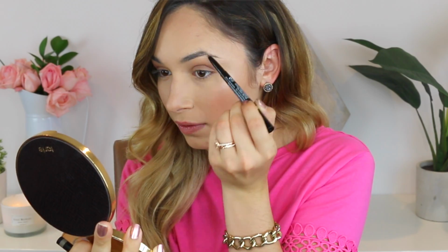I did have to brush out my eyebrows already. I would have to anyways. I always like to brush them out first before I fill them in, so it's the only thing that's kind of annoying that this doesn't have, but again, it has something else, so there really isn't room for it, obviously. I'm interested to see how I do with this, just because it is a little bit thicker than what I'm used to, so I'm just going to get started.